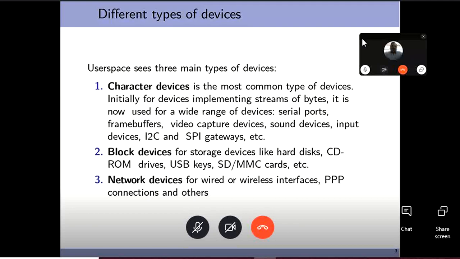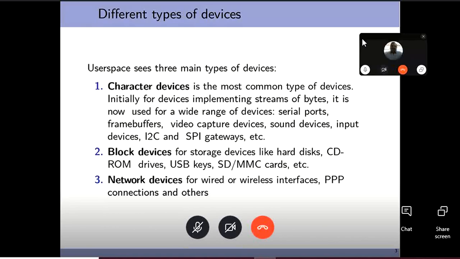The next set is the block devices, which are mostly storage devices. If you have worked on storage or networking, you would have seen SCSI and SATA drives, and also external cards like flash cards. Now everything has moved even to flash. You even have your OS on flash and boot from it, because it's much faster, it supports many write cycles, and the boot-up time is very fast. So there is a huge demand on block device drivers.